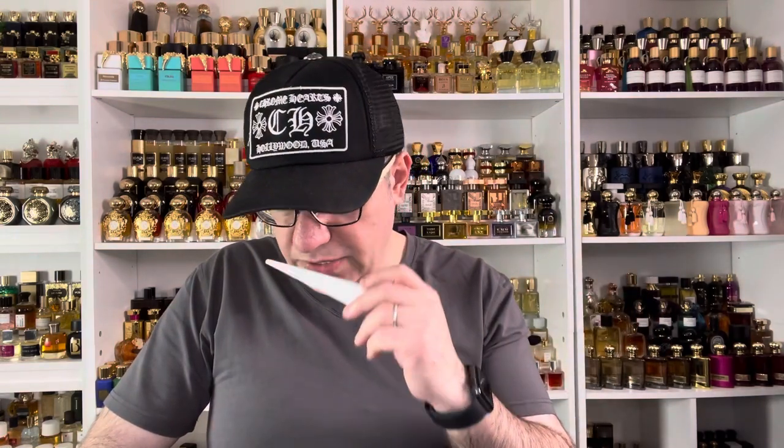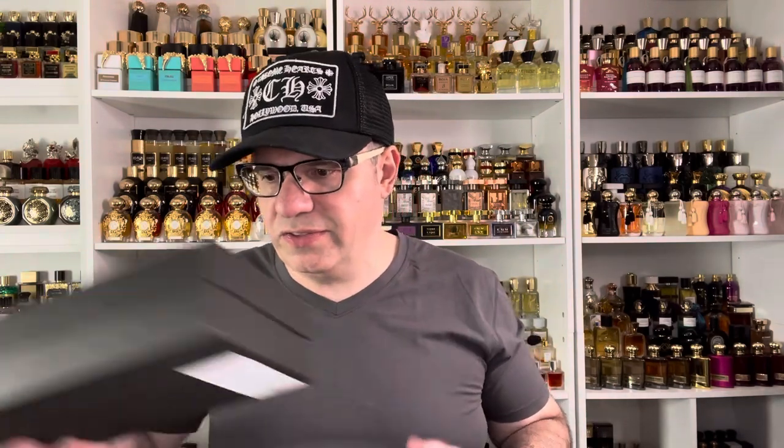All right, here are the correct notes. This was also done by Chris Maurice Carbonell. This is melon, pear, orange, apple. Middle notes are rose, lychee, heliotrope, jasmine, musk, and vanilla. This is definitely a musky, floral, fruity floral that's very heavy. It's extremely similar to other things that he's done, a musky floral, but it is still fantastic and I love it. He does such a fantastic job with this.